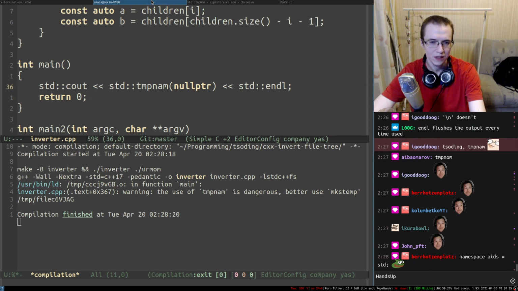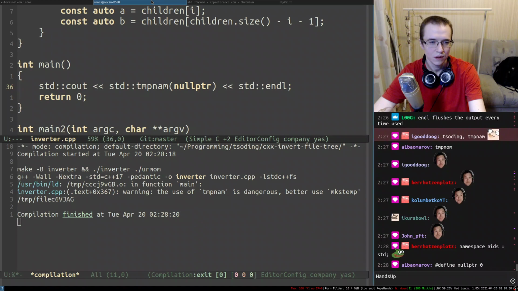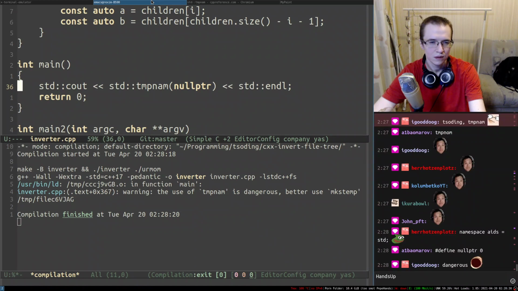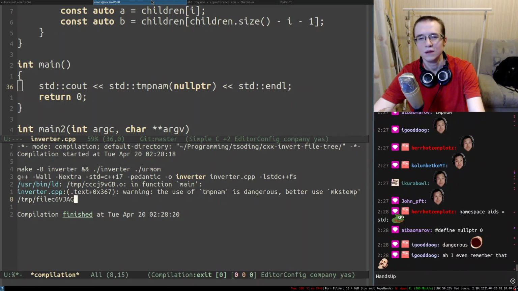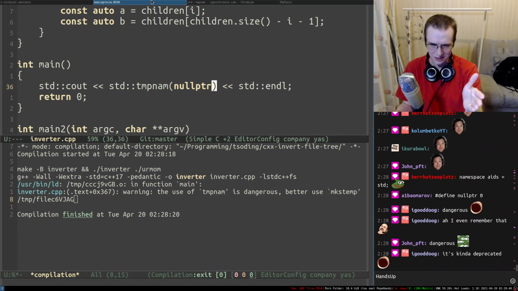The use of tmpnam is dangerous. Better use mkstemp. Okay. So wait. Is this a linker error?